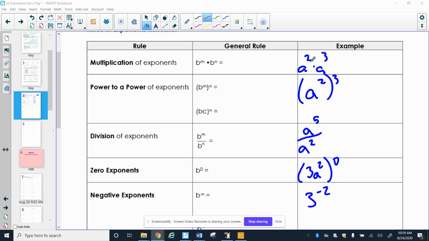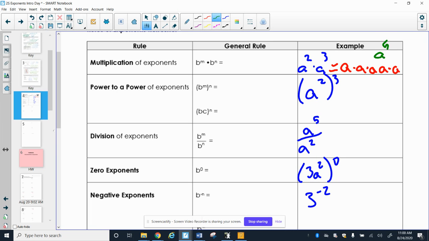Let's actually talk about this example to the right first, and then that'll help us get to our general rule. Okay, so it says a squared times a to the third. This just goes back to what an exponent is. Remember, an exponent is a way to rewrite multiplication. So for example, a squared, that's the same thing as saying a times a. Well, a to the third, that's the same thing as saying a times a times a. Well, now if we look, we're really multiplying together 5 different a's. So what this would turn into is a to the fifth power.